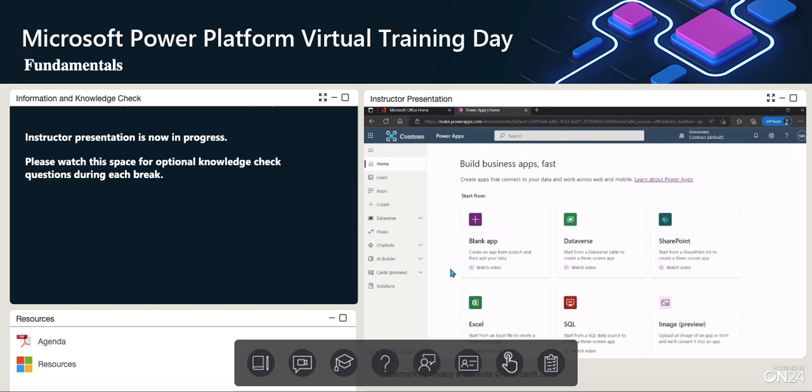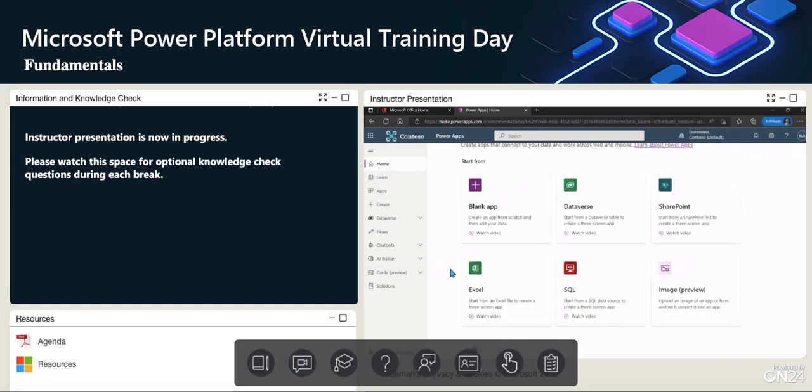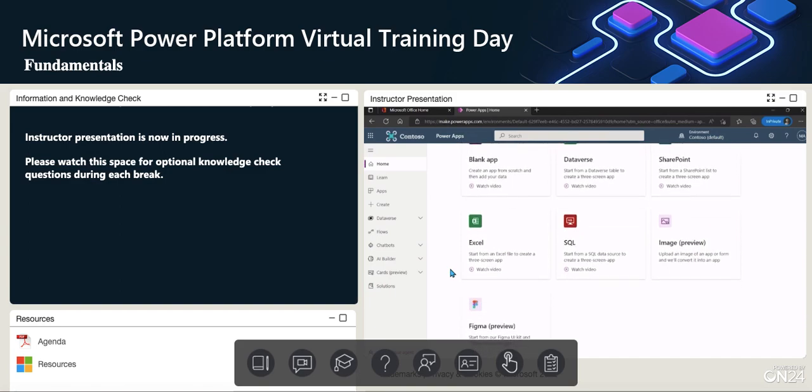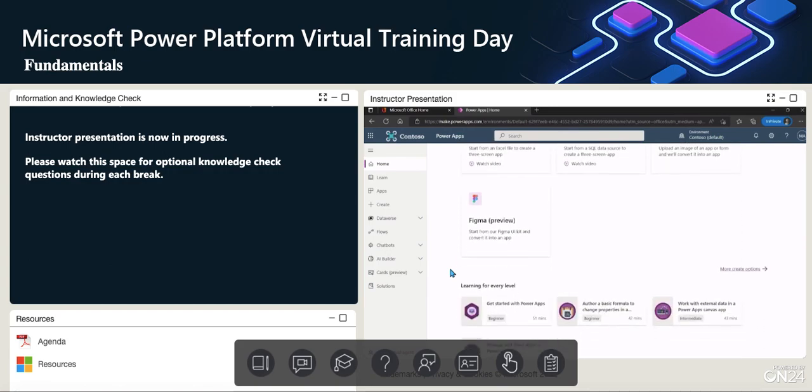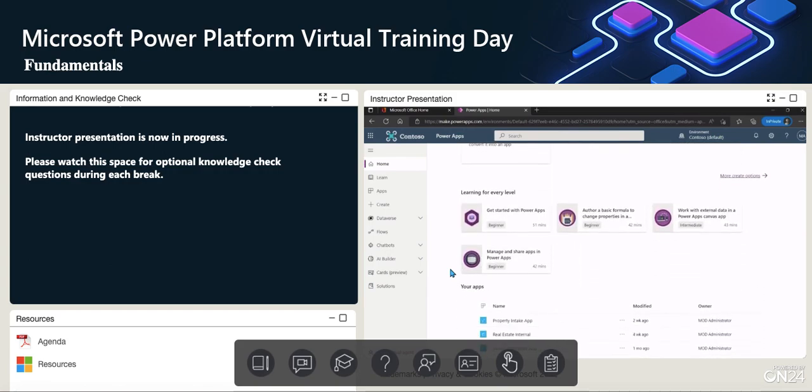We'll exit out of our environment and review our home screen. So here we can start from a blank app or Dataverse or SQL. We also have shortcuts to Microsoft Learn. I highly recommend that you take a look at these amazing free resources. We can get started with Power Apps.